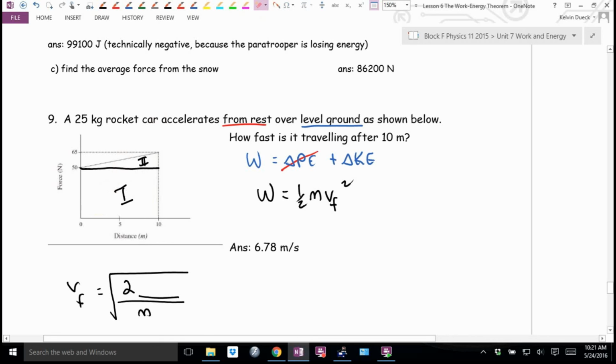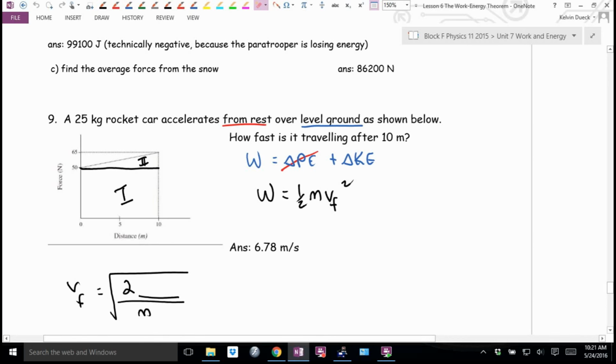Is that okay, Sarah? Think you can take it from here, or do you want me to keep going? Okay, so it's going to be the bottom one, length 10, width 50. And then the top one is a triangle, which is going to be base times height divided by 2. 10 times 10 divided by 2. And I'll add them up, and that's what's going to go in the little blank there. I think so.